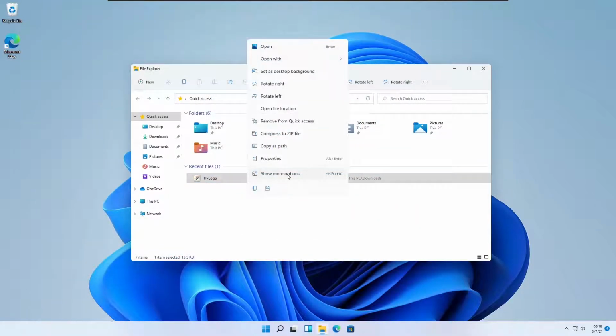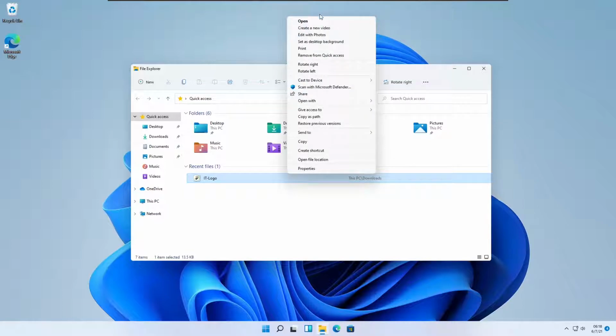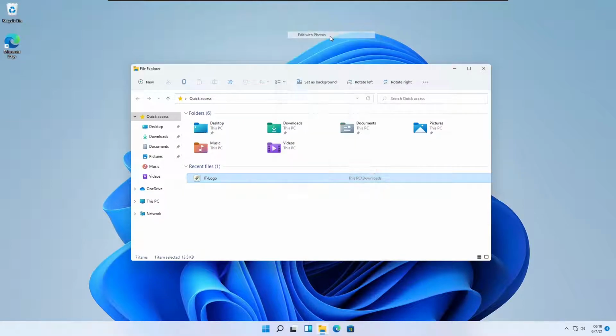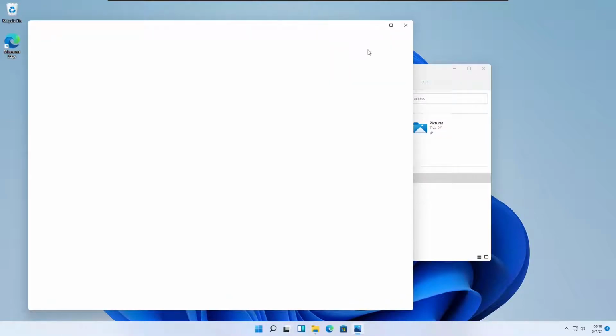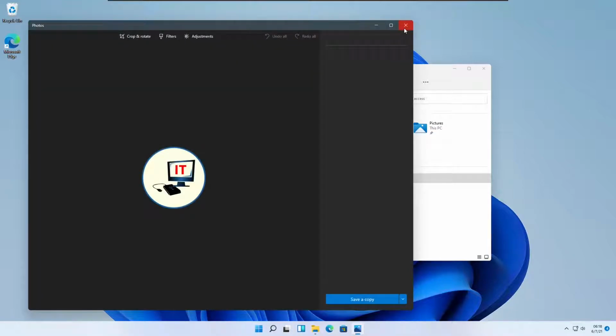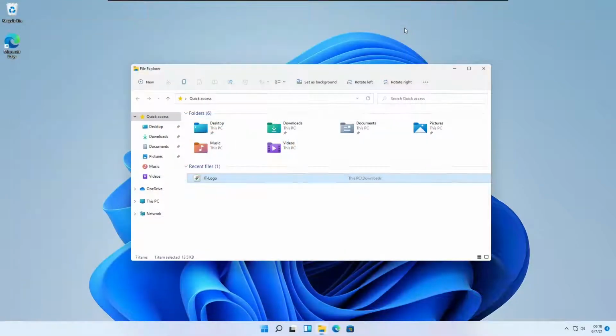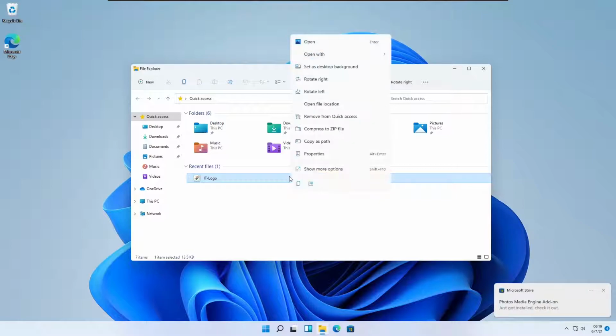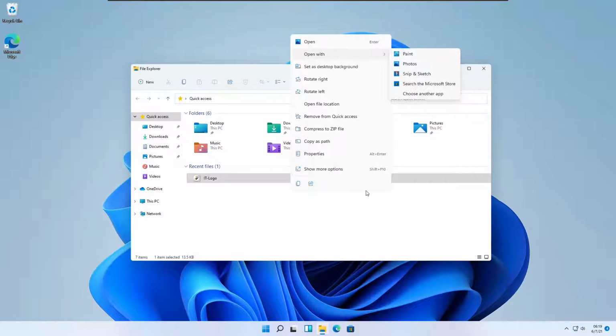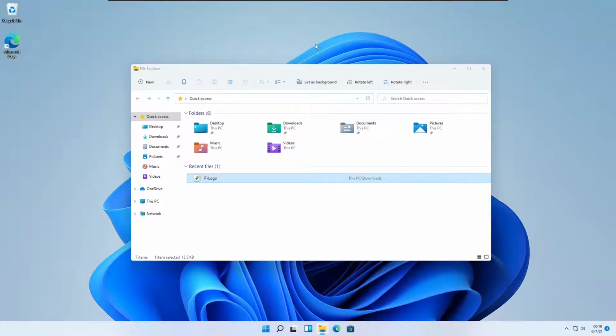Let's go quickly through the rest of the options in the context menu. I am not going to explain everything as you know how to use most of them. Open with option allows you to open the selected file with the desired app if you have installed multiple applications supporting the selected file type.